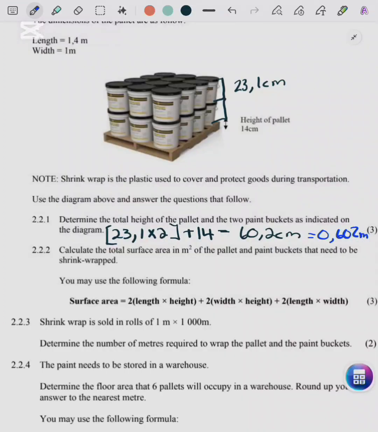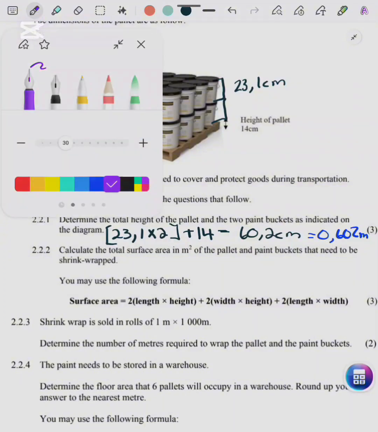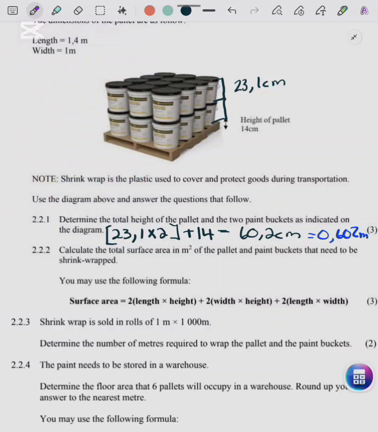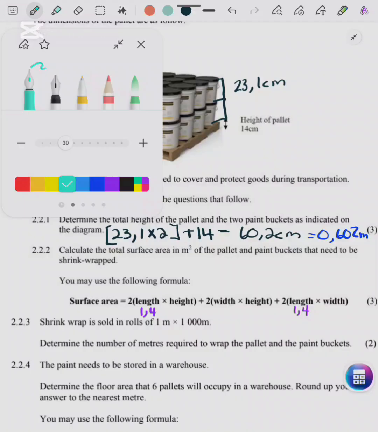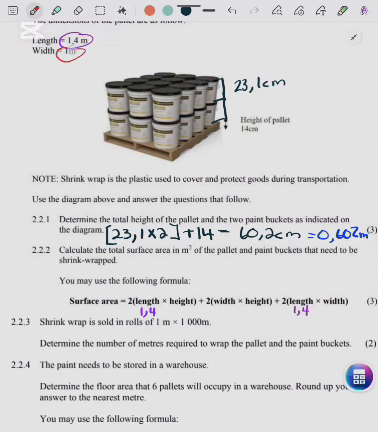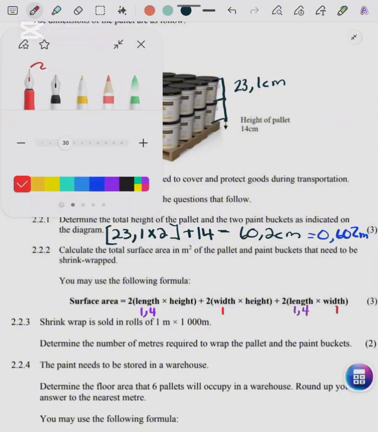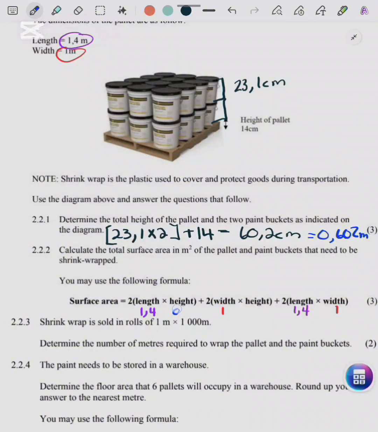Then this is quite a straightforward question. You go and you fill it in to your formula. So I think I'm going to just do different colors to make it easy to see what I'm doing. So I've got a length of 1.4, so wherever I see length, I'm going to put 1.4. So there it's twice, 1.4. My width, let's go with a nice red. Width is 1, so we can put a 1 wherever I see a width. And then my height, I'll go with the blue I used earlier, 0.602 and 0.602, right? And then we can just fill in all the other parts of our formula.